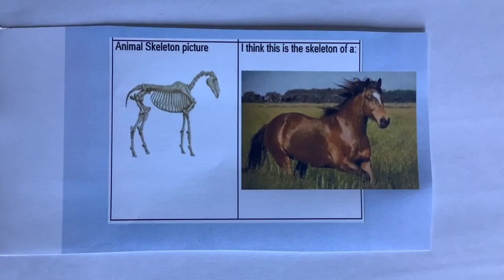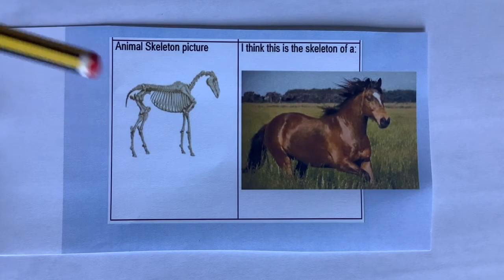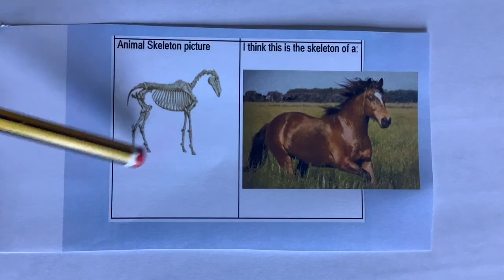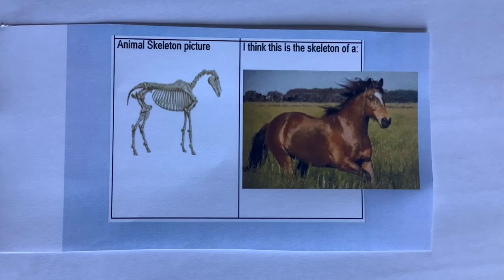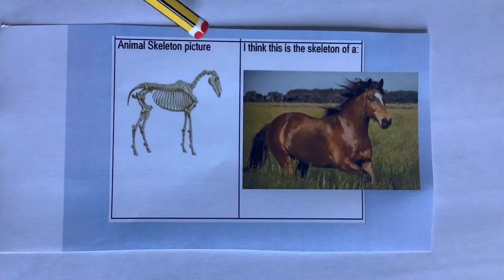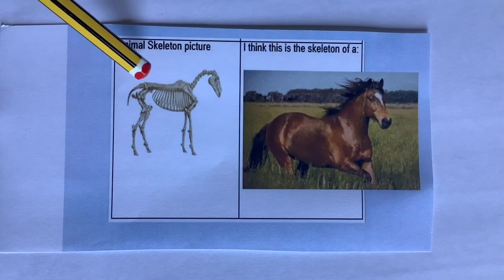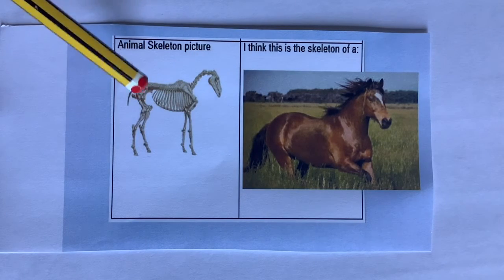And let's reveal the answers. Did you work this one out? Did you realise it was a horse? If you look really carefully, look at the shape of the body. If you look towards the hooves, that probably gave you a big clue as to what it could be. You probably recognise the cranium. You probably recognise the vertebrae. There's the backbone. You can see the ribs.